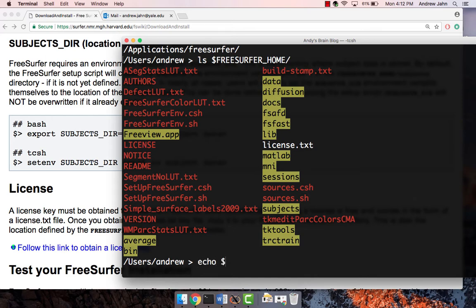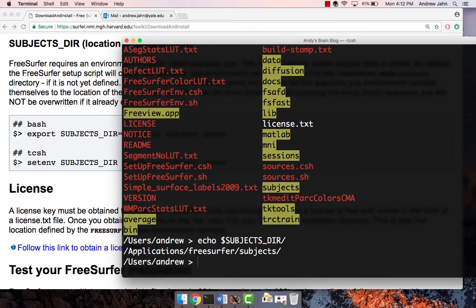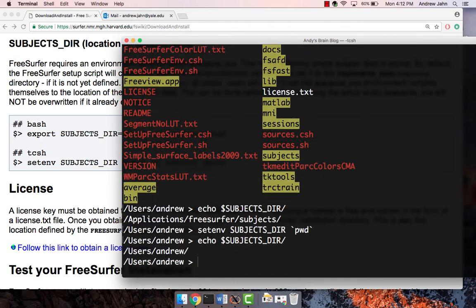And you also have an environmental variable called SUBJECTS_DIR. And this is where you process any of your subjects. So if you don't want to use the subjects folder in FreeSurfer, because let's say you have different studies and you want to use them at different times, here is the easiest thing that I've found. So in the tcsh shell, setenv is for setting an environmental variable, and I set SUBJECTS_DIR, and then backticks pwd. So if I look at that again, that should return the directory where I set the SUBJECTS_DIR variable. So it saves you some time.